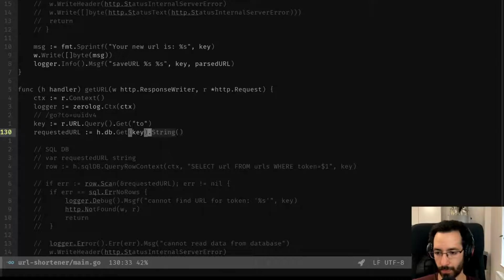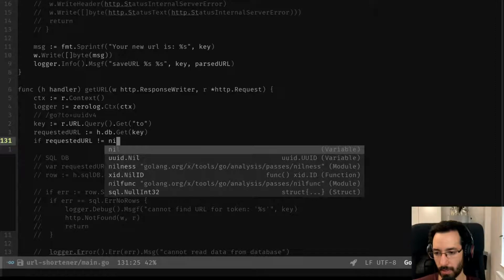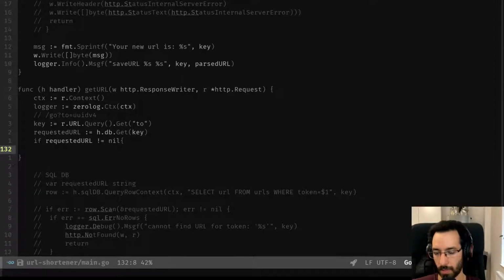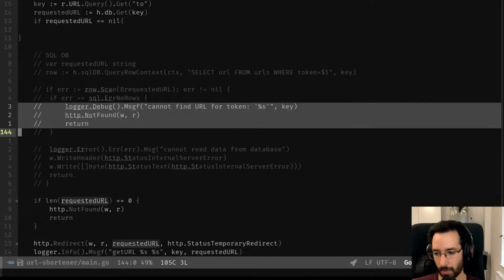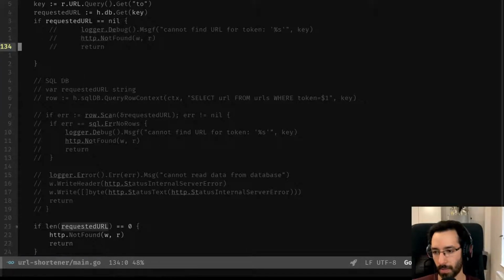So if requested URL is equal to nil, then return 404. We have here already the code, so let's copy the code, paste it here, and of course uncomment it.